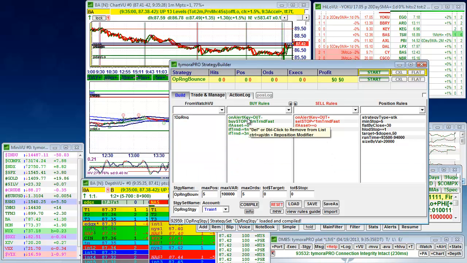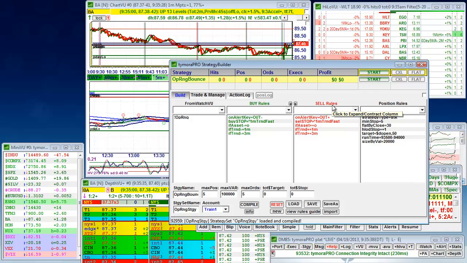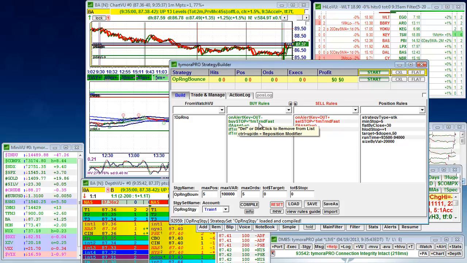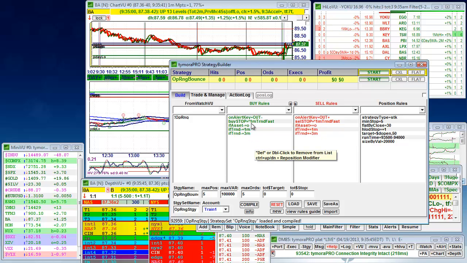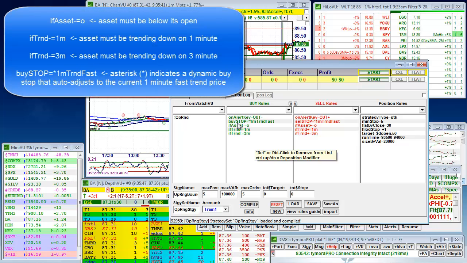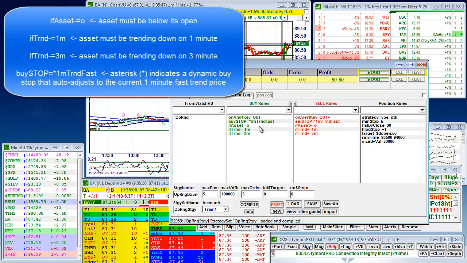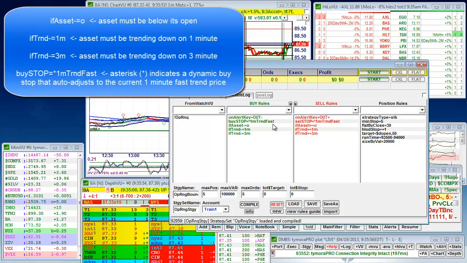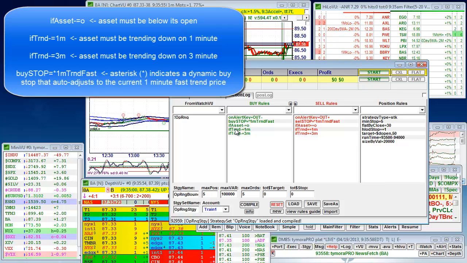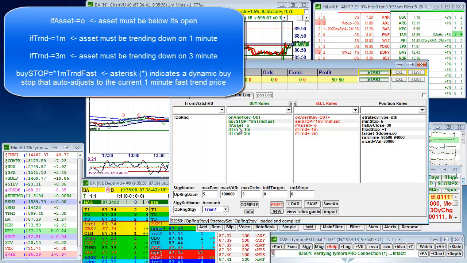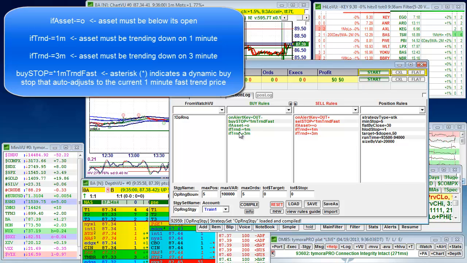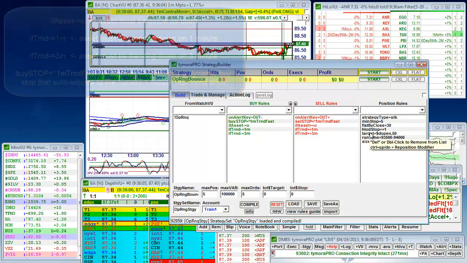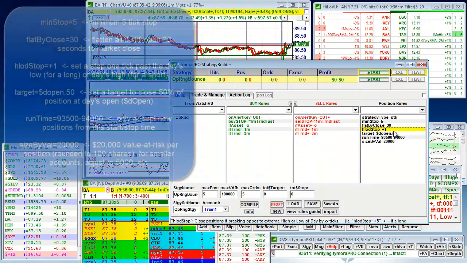The terms are basically that the buy rules and the sell rules are identical but mirrored. The on alert key here is out minus, so on a downward breakout we're going to look to buy on a buy stop on a 1-minute trend fast. So we have the fast and the slow tymoraPRO cycle optimized trends. This just dynamically adjusts off of that, and we're also looking to buy if the asset is trading below the open and trading downward on the 1-minute and the 3-minute time frames. And also it'll put a stop at the high low of the day, as we see here.